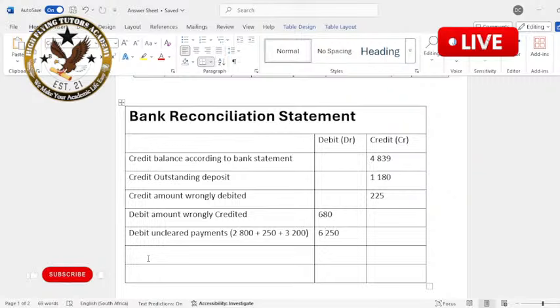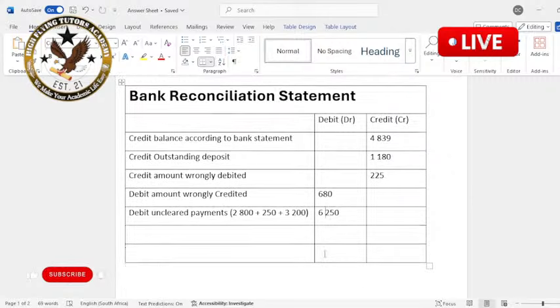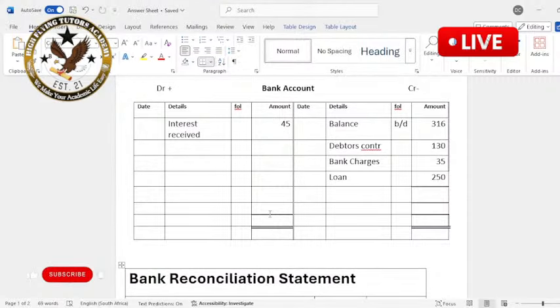So now what is it that is left? What is left for us is to close the accounts, because all questions are done now, right? All questions are done. And then remember, they say you are required to prepare the bank account properly balanced. So we must properly balance this bank account. Let's just go and balance this account quickly. So which side is bigger right there?